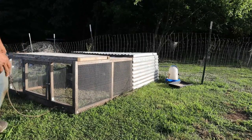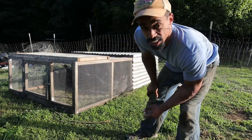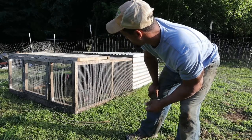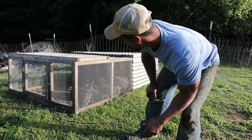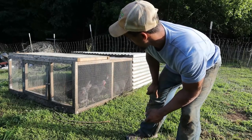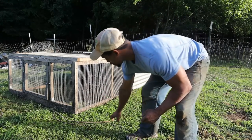Don't be too shy. These guys are a little bit more skittish and more timid than some of the other ones down there. It's one of the things that I've noticed as far as the difference in raising them. But they don't eat as much feed either. They still forage pretty good, but they don't go through as much feed. So there's the benefit there. But they do take a little bit longer to raise.